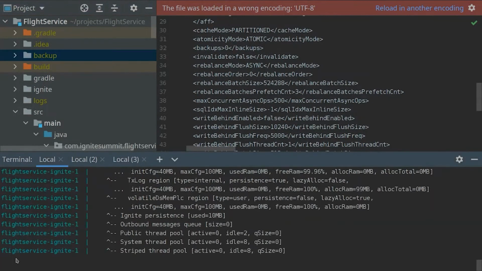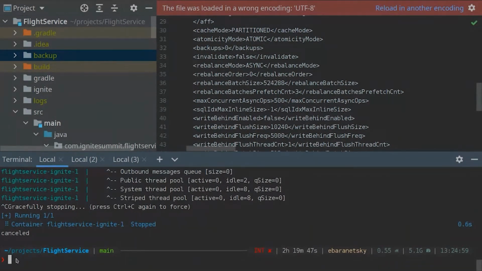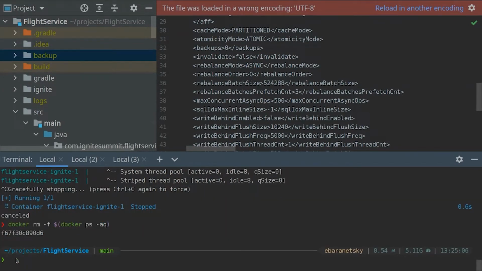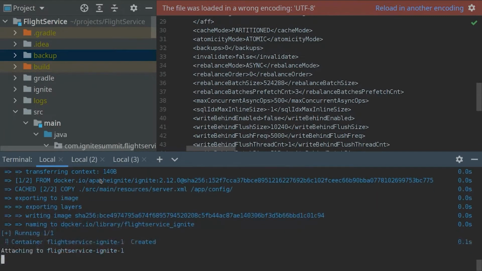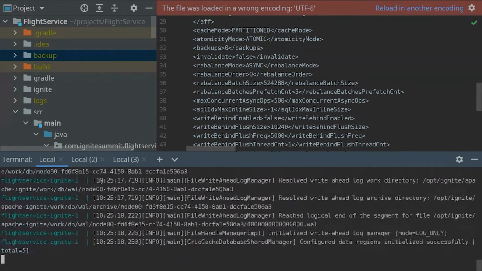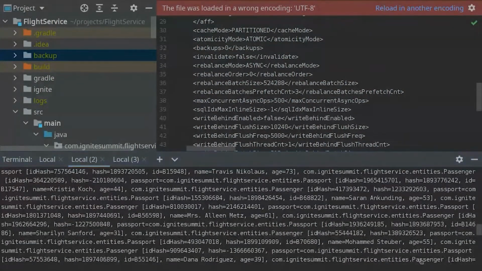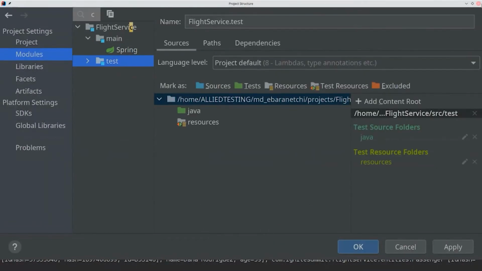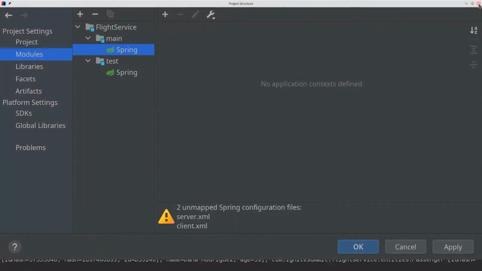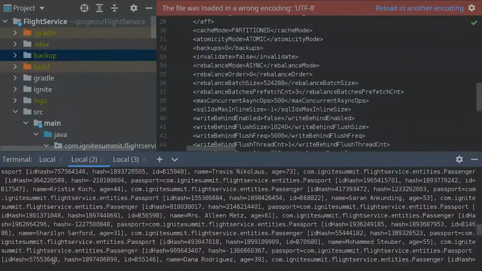For that purpose, in order to make it much more clear, I will just remove my running container and we'll restart a new one. So we'll have a clean Ignite cluster.